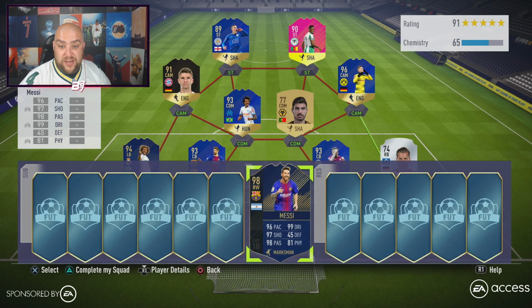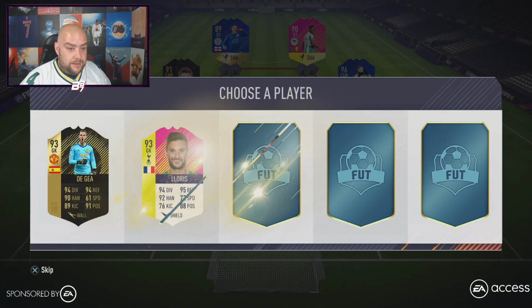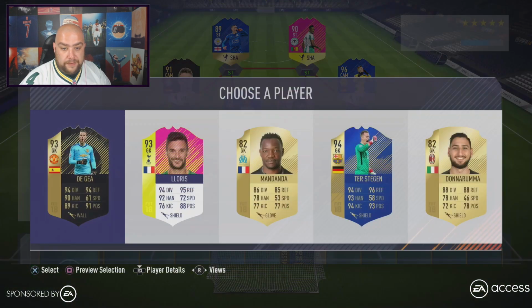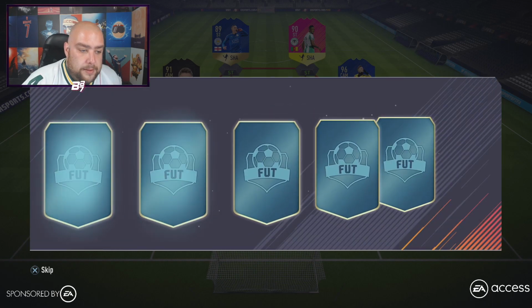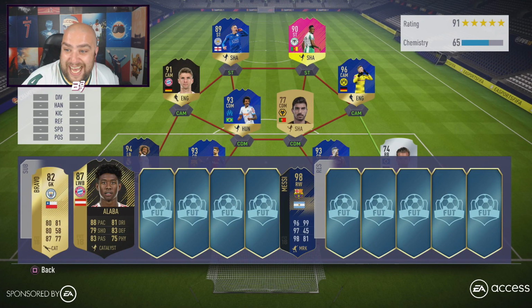Look at that, guys. We've literally got no links. Brilliant, huh? De Gea, Lloris, ter Stegen. Ooh. David De Gea will work. Inform David De Gea. He goes in there. Alba. Augustinsson. And Alaba.